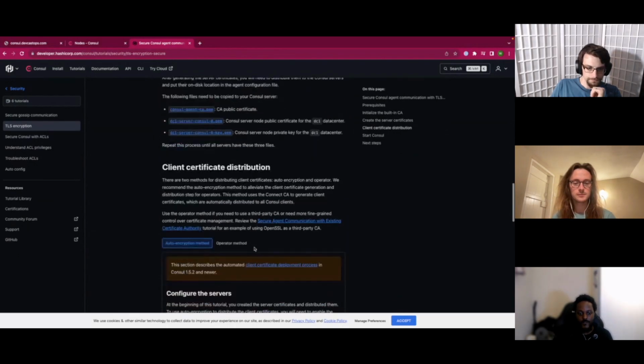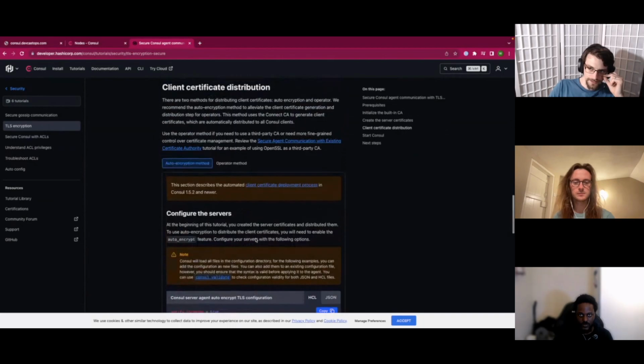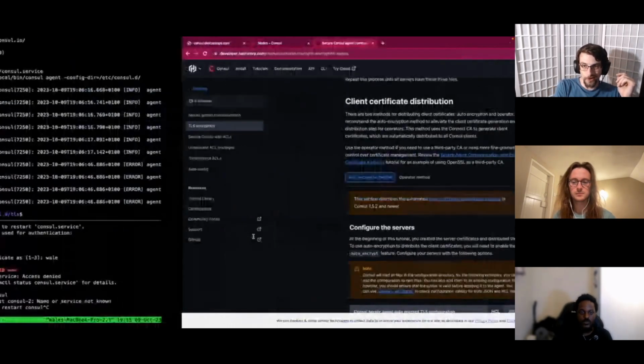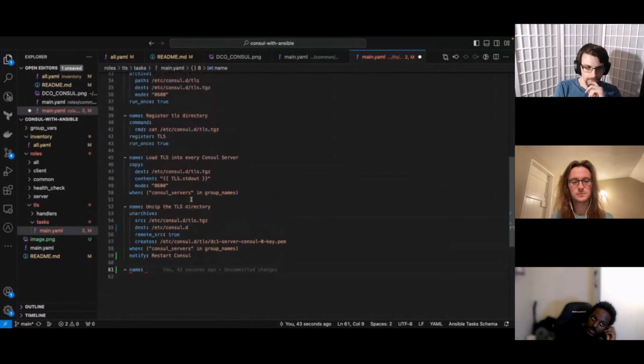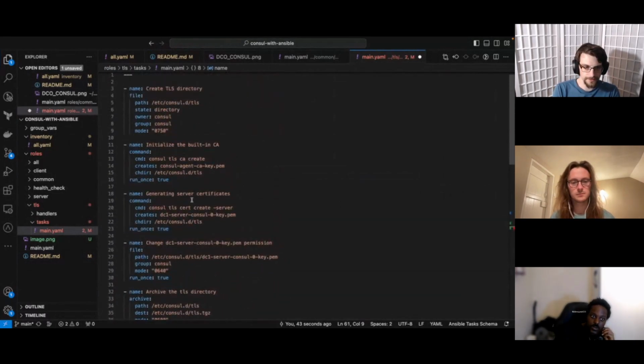Yep. So we need to change the template file as well. We need to generate the client keys, then put the client keys in place. We need to generate the agent keys, which we may already have done. We need to move the agent keys onto the agents, and then we need to edit the config to use those certs.